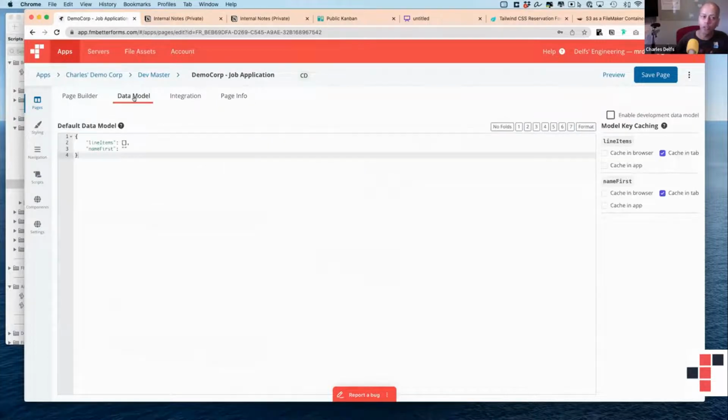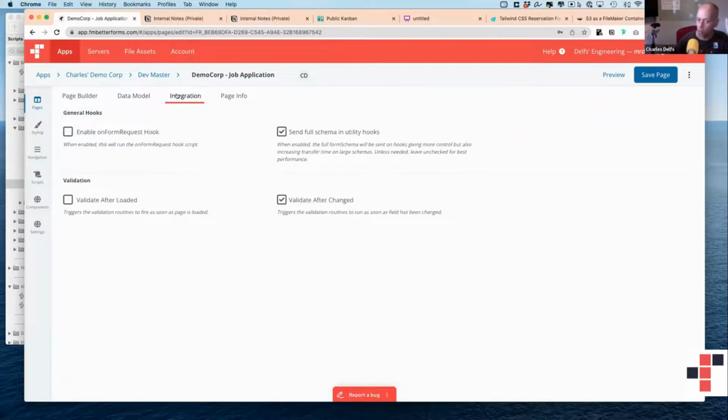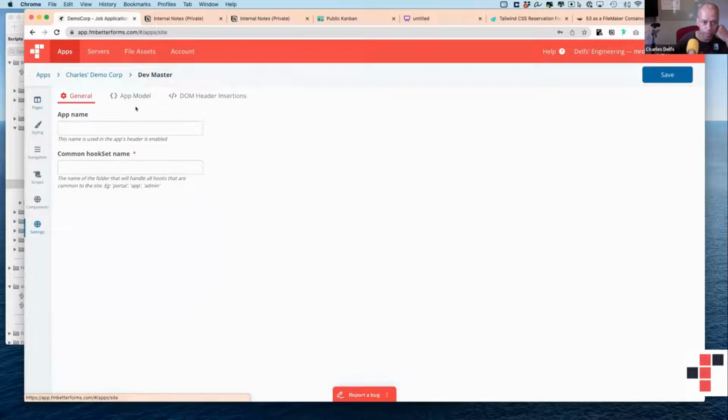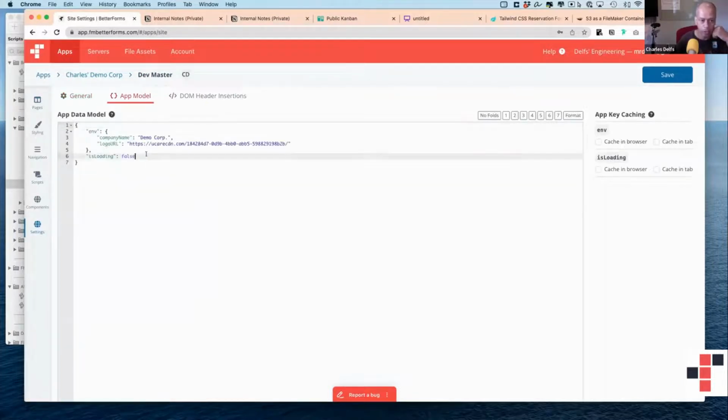That alone and turning off the utility hook will make your apps really, really snappy, right? Because you're no longer waiting for the data anymore, right? If you want to make it even more performant, since I'm storing the data in app, now this is a security thing, so you always have to think about, is the user using a public computer and all this kind of stuff, but you can save the data as well. So you can go over to our settings tab here, go into the app model, and I'm going to create a key called events, and this is where my events would be.